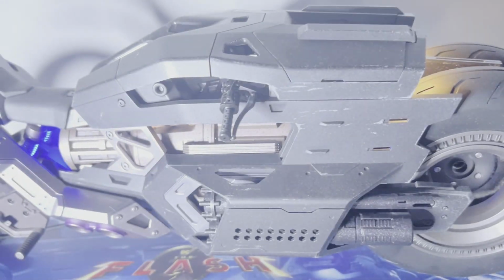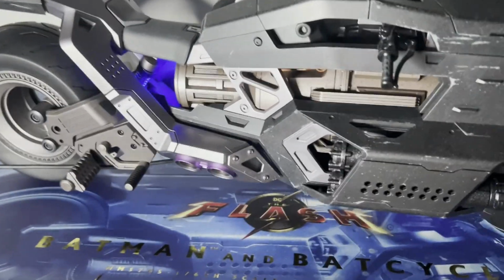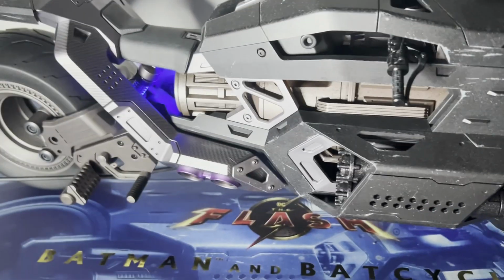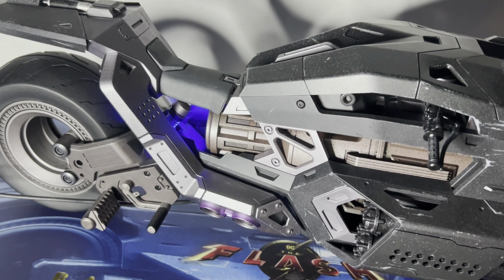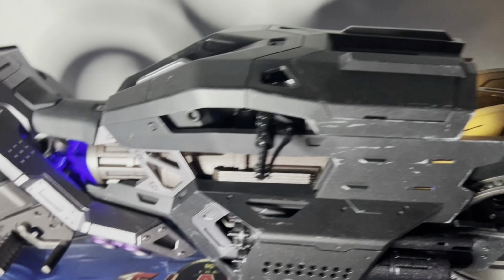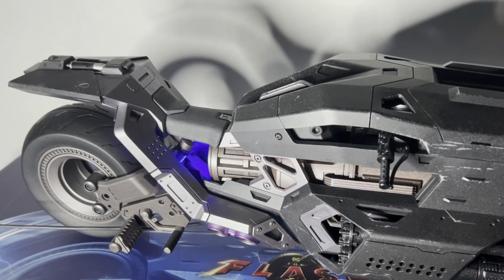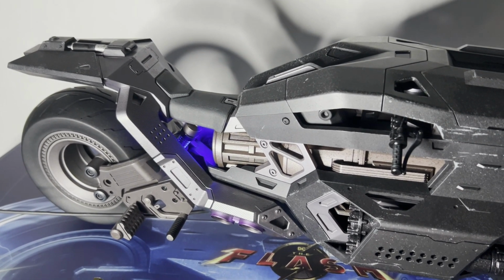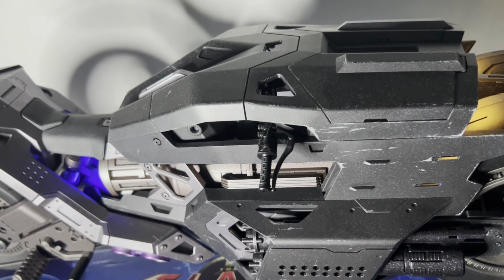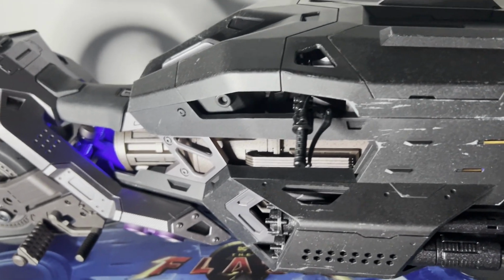Oh, it looks nice. I wish there weren't a million 1/6 scale USBs at this point, because I would like to have something like this lit up. Because this is a fun one. But it's going to go with my Justice League Batmobile, and they will live together until I can figure out what I want to do with my overall Justice League shelf, because they are separate right now. But yeah, that's my Bat bike. I'm going to unplug him now, and we're going to, one at a time, look at him next to the two other Bat bikes I have.